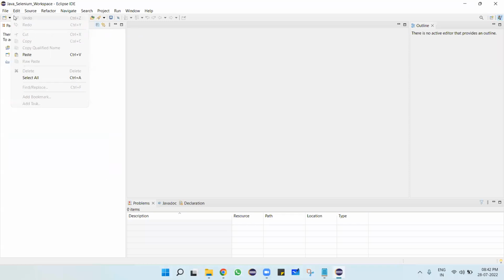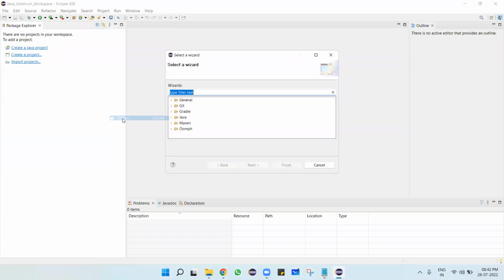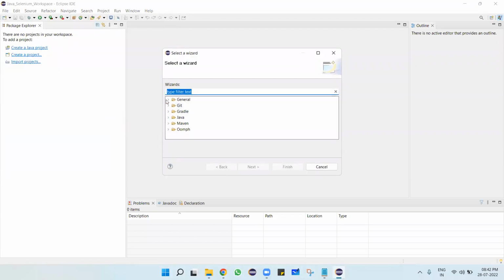Asha and Radha, whoever doesn't know anything about the basics, just observe it. We have to go to file, and go to new. Here we can see different projects. Now we are working with the Java project. Either directly it will come here, or if it is not visible here, you have to click on other, and go to Java. You can select Java project from here. Got it? Now click on next.